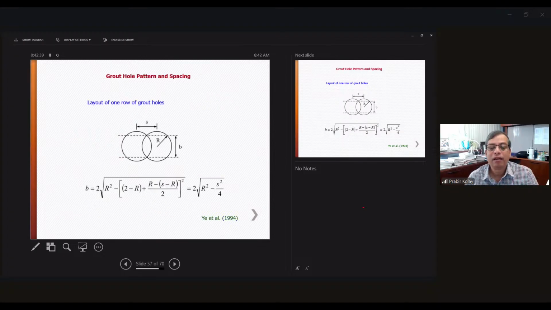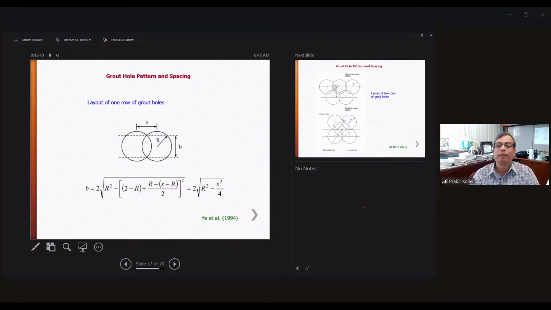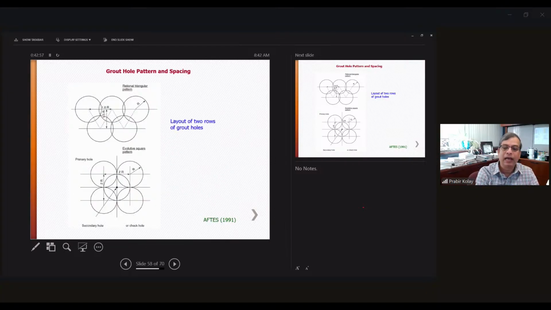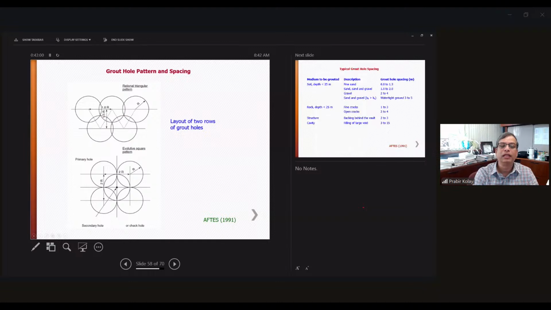And then how should be the grout hole pattern and the spacing? The same thing as you mentioned earlier, like for sand drain or any other. So for grout also, if it is a huge area, how is the layout of one pattern? It can be like one grout hole over here, another one here, another one. It can be triangular, it can be a square pattern.